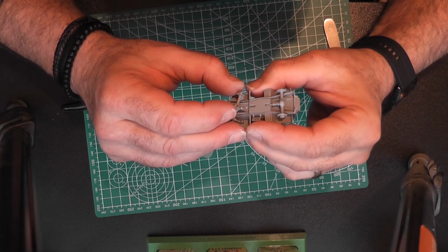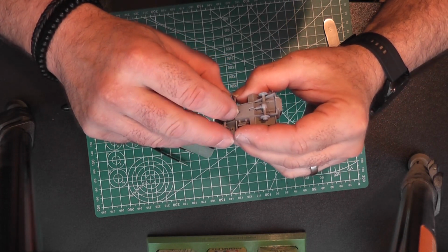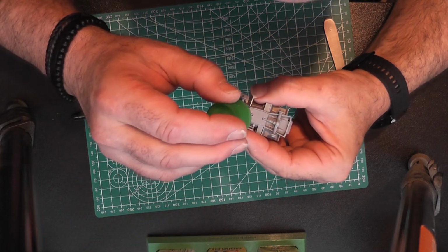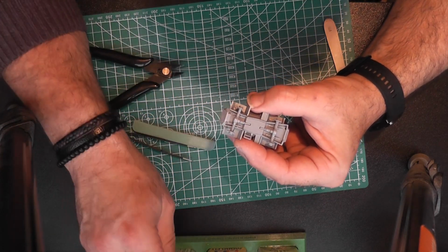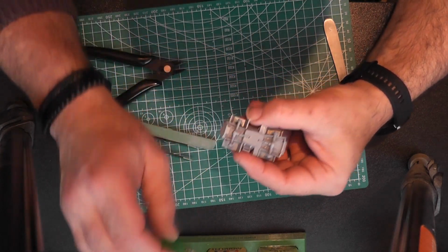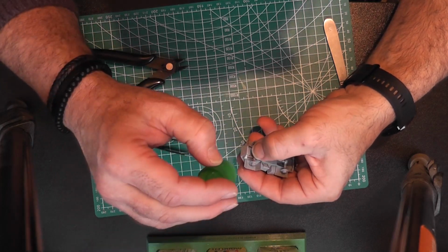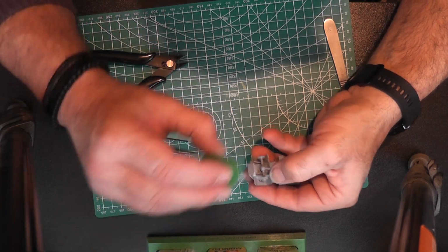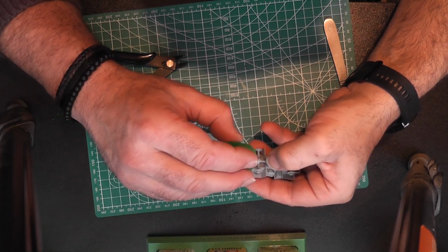There's some nice detail underneath the car, to be fair. I'm not going to muck about with any of it, because you're not going to see it on my diorama. But there are, as you can see, springs, differentials, drive shafts, and it would look quite nice if you put some washes in there and painted some of the drive shafts different colours, and the springs maybe.